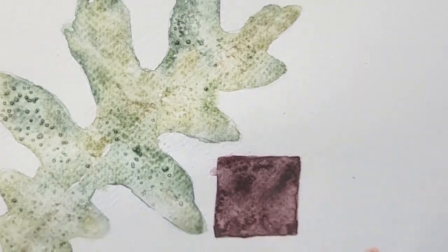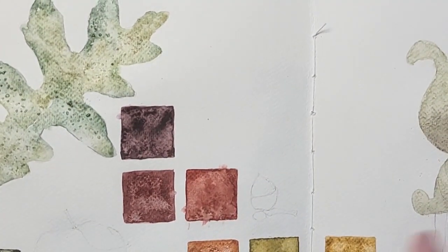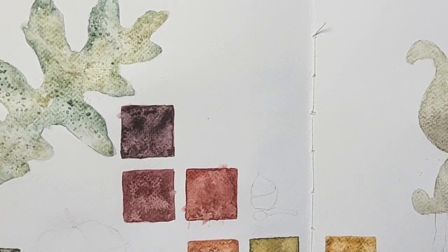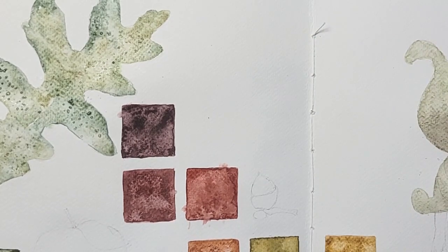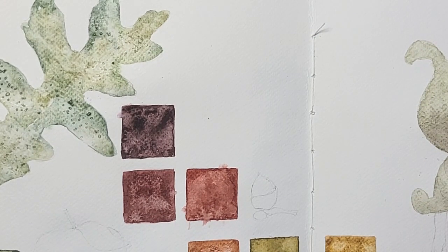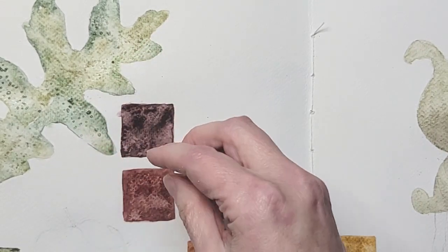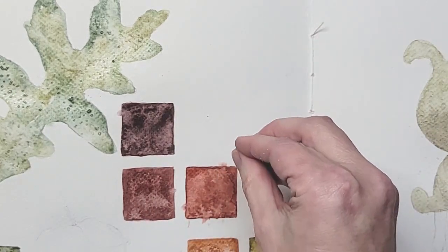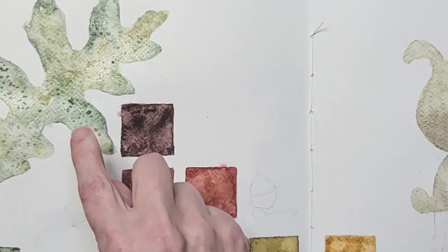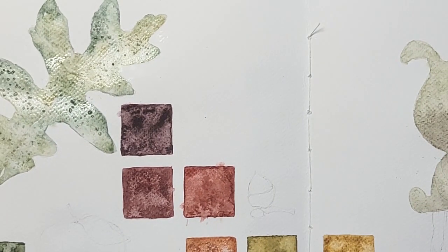It's going to take a while to dry. When I'm using salt, I don't like to blow dry my things. I like it to just air dry, because I feel like if you quicken the technique, it doesn't bloom as well. So if I was to blow dry this now, it wouldn't just keep absorbing water. And that's what happens, is when it absorbs the water and the paint, it pulls it up into the salt, and then it leaves a white ring on the paper. So I'm hoping that there was not too much water.